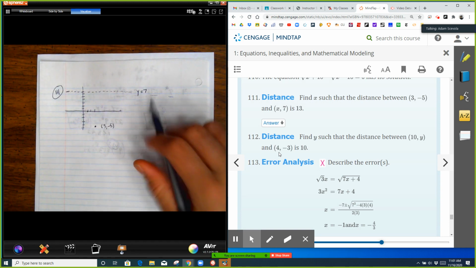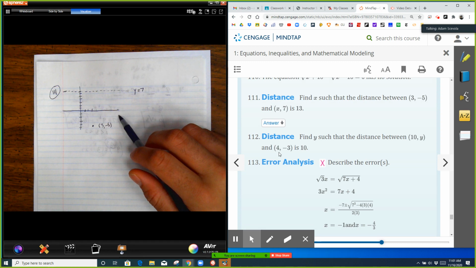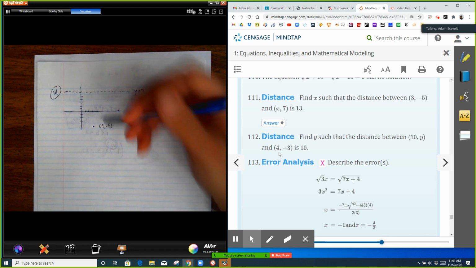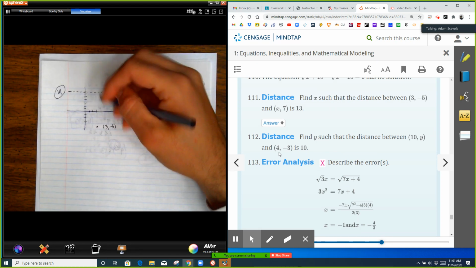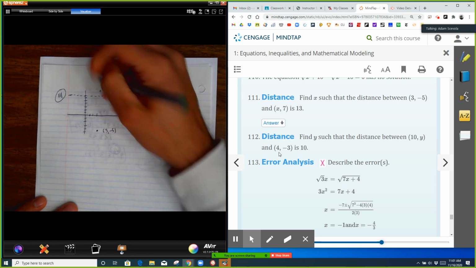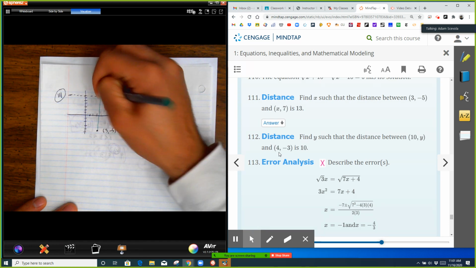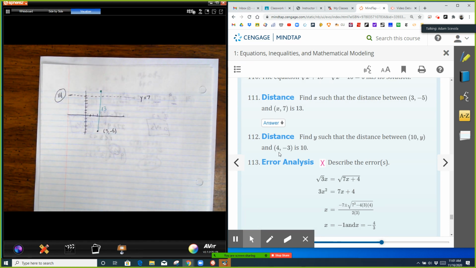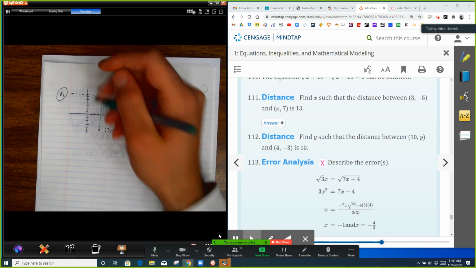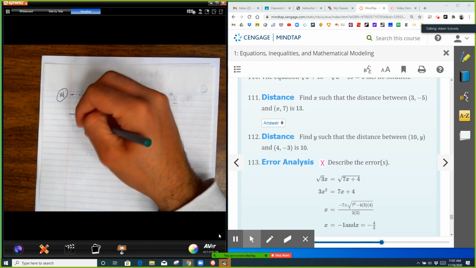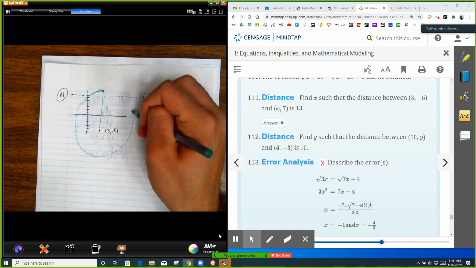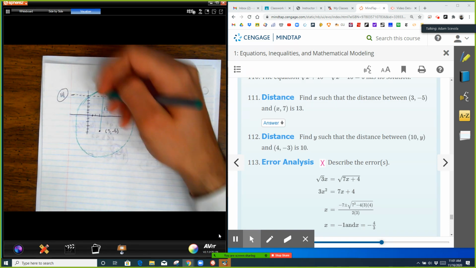And if we were to go up from -5 to 7, that would be 12. And if we go up one more, this length right here would be 13. So I drew a green line where the length is 13. Now if I draw a circle centered at the point (3, -5), I know it's not a perfect circle, but this green circle is going to represent every point that's 13 units away from the point (3, -5). So you got one point around here, and another point over here. So graphically, we can see that we're going to get two solutions.